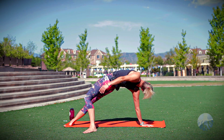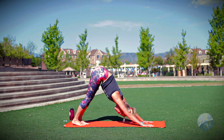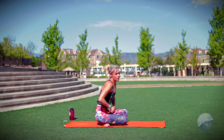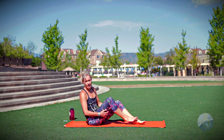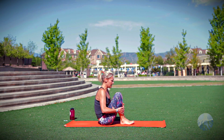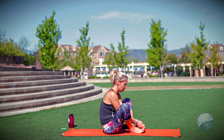Come back to downward facing dog. And come down onto the knees, cross over the ankles, come to a seat. We're gonna take one more hamstring opener and core strengthener. We're gonna do upward angle.